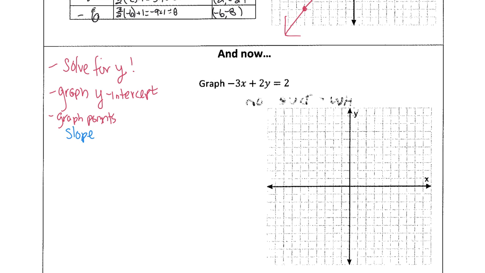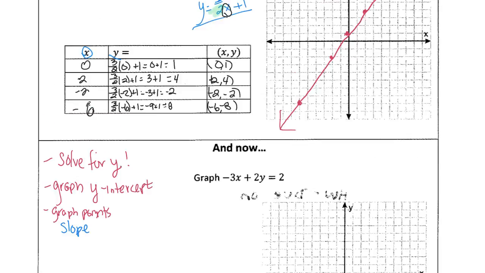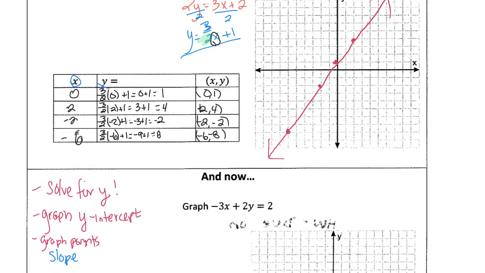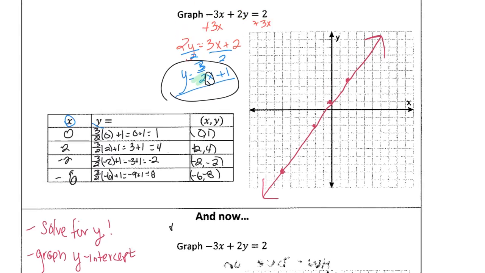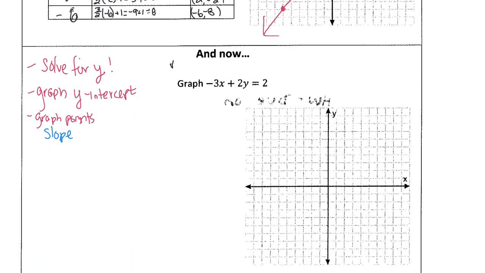Okay. So we've already solved this for y up here. So I'm just going to copy this down. I'm going to rewrite this down here because it's the same equation if you noticed, so I'm not going to redo work. I know it was y equals 3/2 x plus 1. So which number is my y-intercept and which one's my slope? Okay, so my y-intercept is this plus 1. That means that my y-intercept is an ordered pair that's (0, 1).